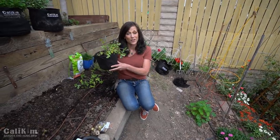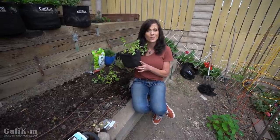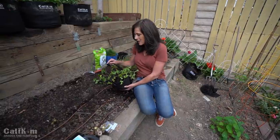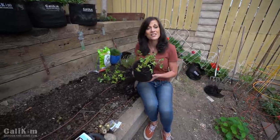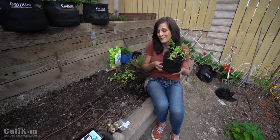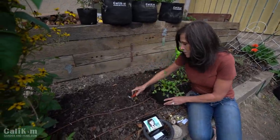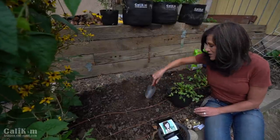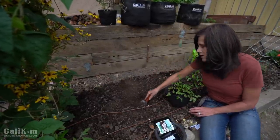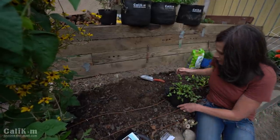The fourth herb we're going to plant is cilantro. It's such a tasty herb, typically used in Mexican dishes - I love it in fresh homegrown salsa. Cilantro looks very similar to parsley but has a little more jagged edge to the leaves. You do want to mark your plants so you don't get them mixed up, though you can definitely tell the difference by smell. Cilantro loves cool weather, 75 degrees or under, and will even tolerate some light frost. It does not like temperatures over 80 degrees - it tends to bolt and will grow much better in the cooler weather.